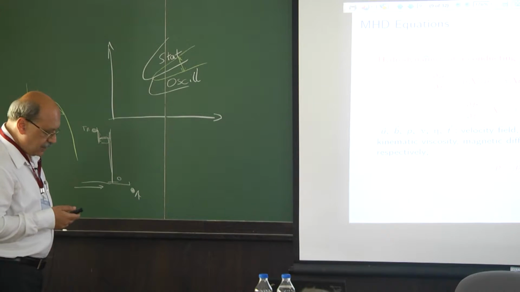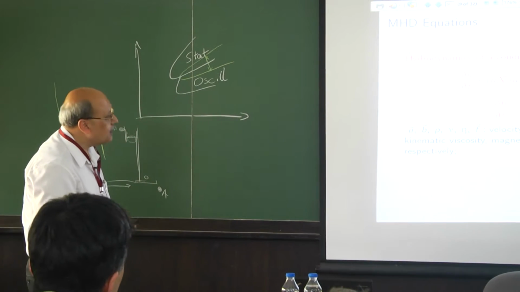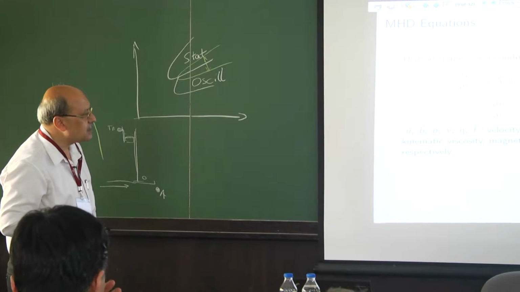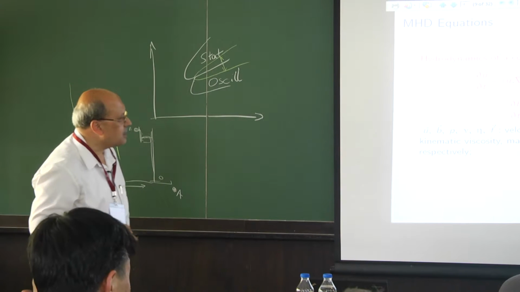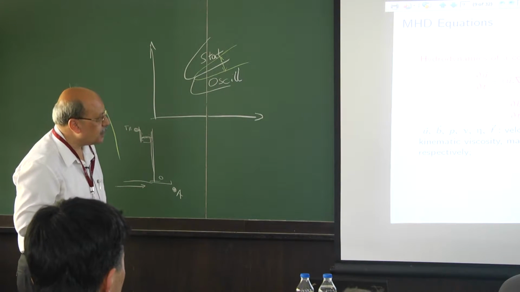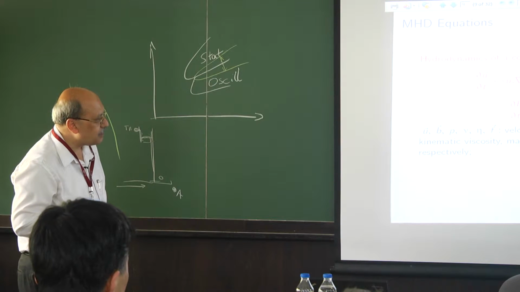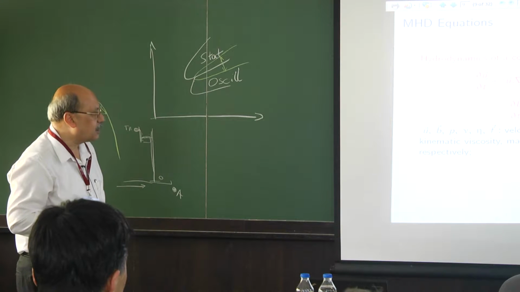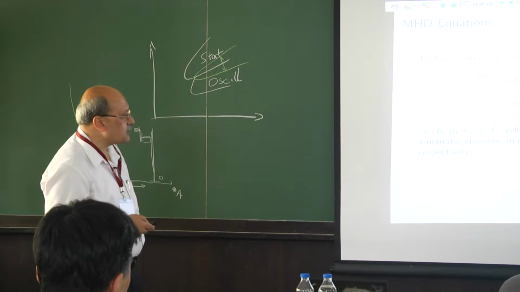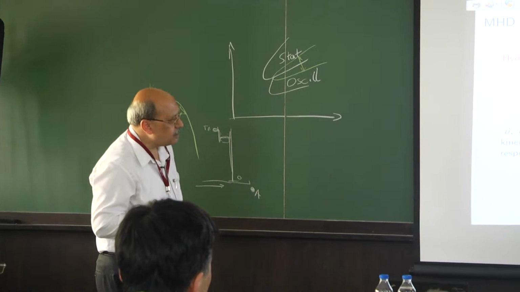But of course, if you want to study dynamos, you can't do simple Ising models. You must confront these MHD equations, which you must have seen several times in these lectures. I put them up only to establish the notations that I will be using. U is the velocity, B the magnetic field, P is the pressure. That's the combined pressure. You can combine it like this. Nu is the kinematic viscosity, eta is the magnetic diffusivity, and there's the external force.